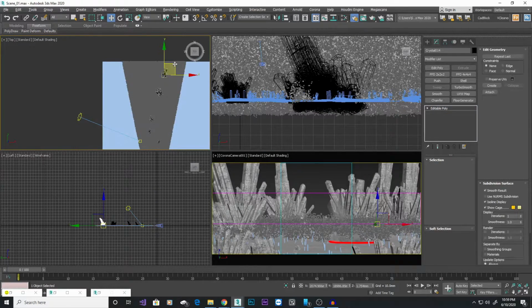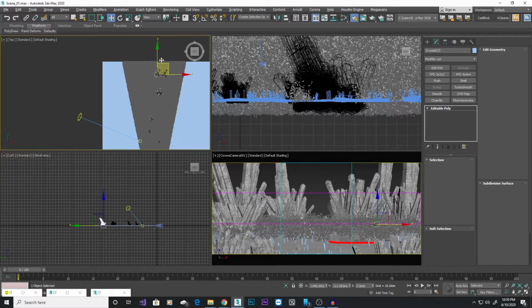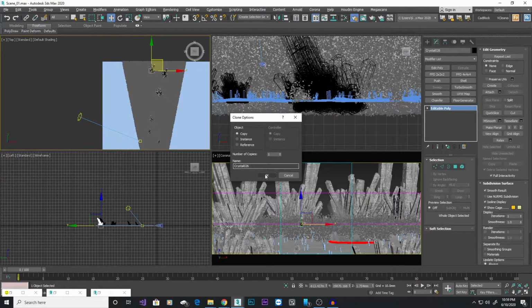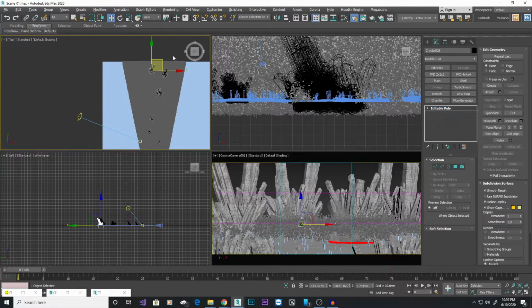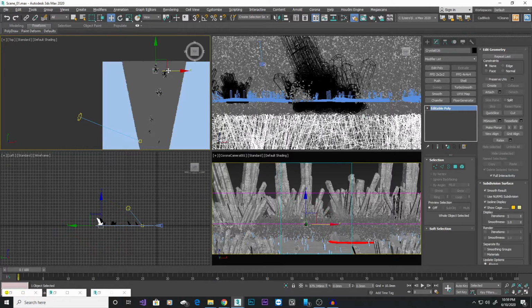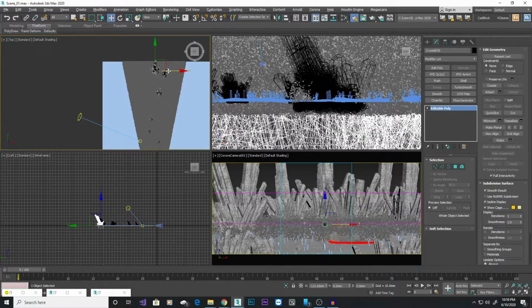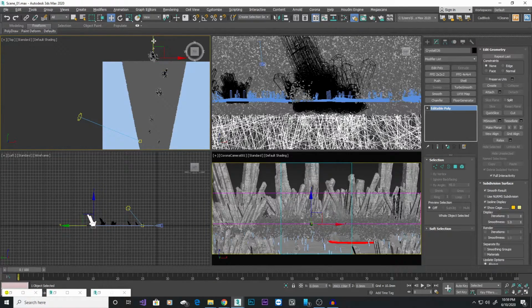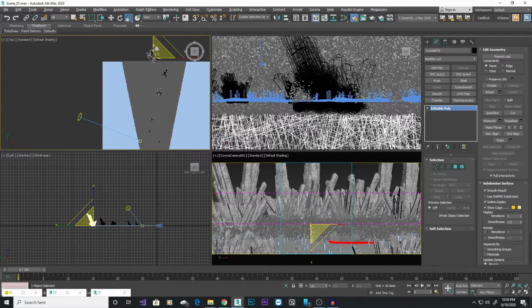Let's copy these geometries around. Just make it an instance, it's fine. If it's exactly the same geometry, you can always make it an instance, which will basically save on memory when rendering.